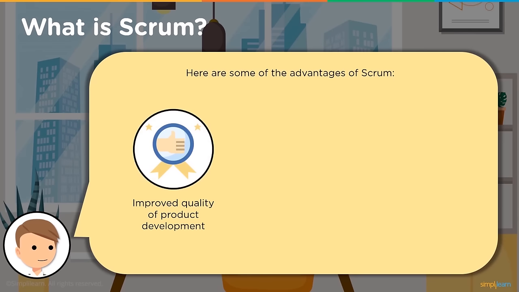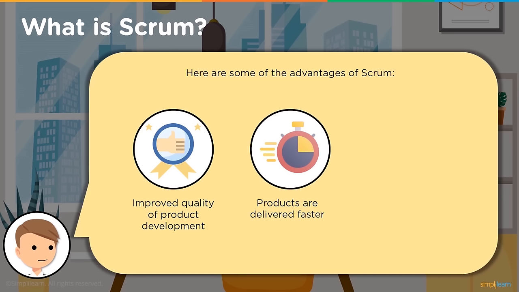With Scrum, you are able to develop complex products in a less complicated process. Teams are able to constantly make improvements to their product thanks to the input and feedback from their customers. Next, it provides faster delivery of projects. Now, this can be an extension of the previous point, thanks to the real-time updates from stakeholders or end users. The team is able to immediately address the changes. This enables the project to be delivered at a faster pace.